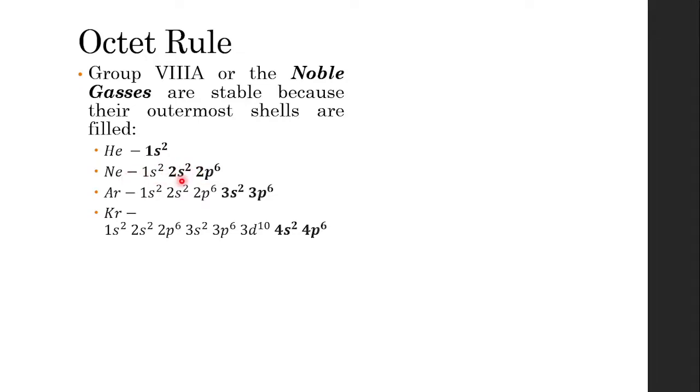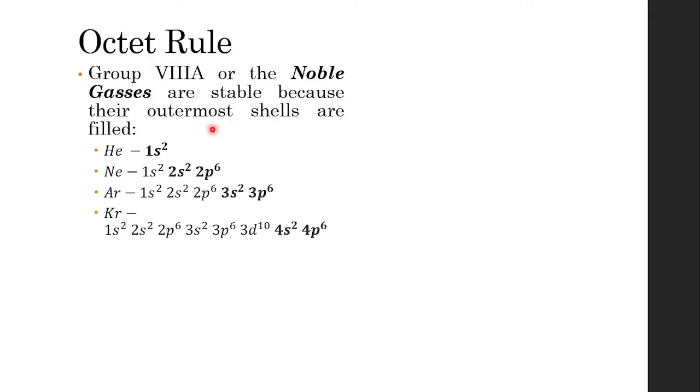And even though they are in different orbitals, s orbital and p orbital, since they fall at the same distance, you can think of them as falling on the same shell, which is the valence shell. And since there are 8 of them in that shell, it satisfies the octet rule, which means it wants to have 8 electrons in its valence shell so it becomes stable. The same thing for argon, where you have your 3s2 and 3p6. The s2 and p6 are found at the third main energy level, both the same distance from the nucleus of argon.